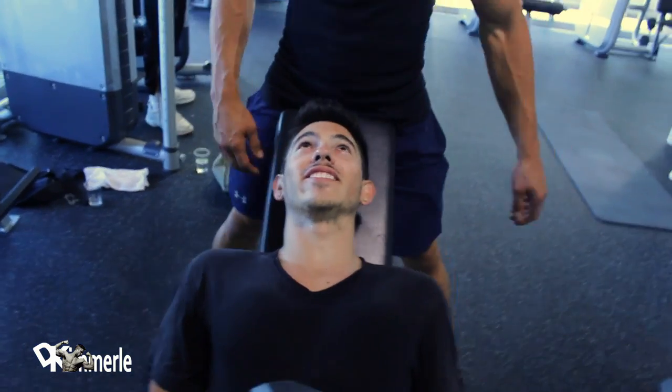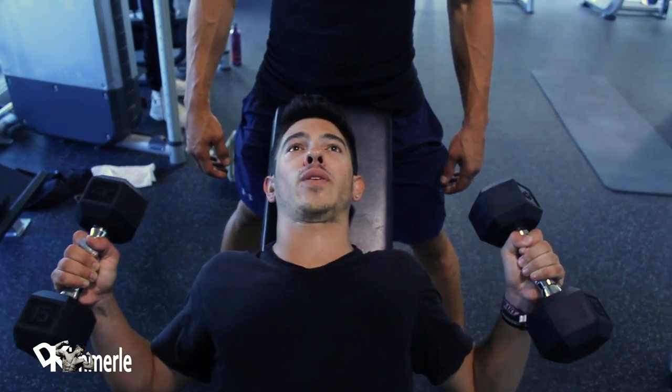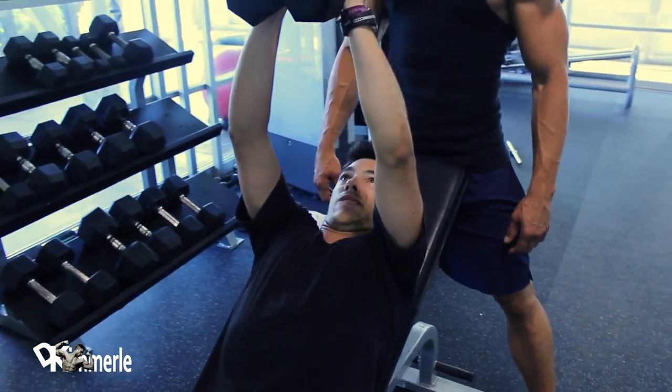Grab it. Same thing. Make sure you're getting a wide enough shot on this.